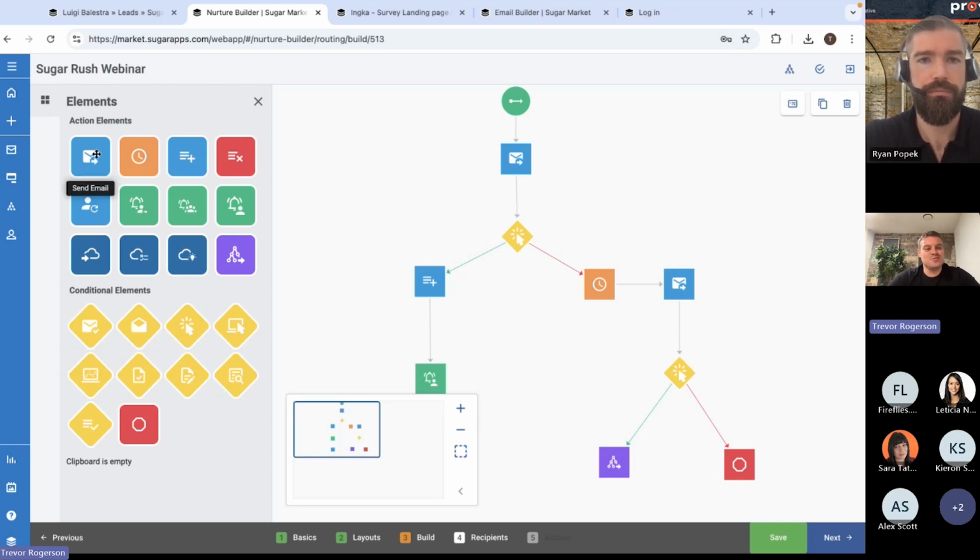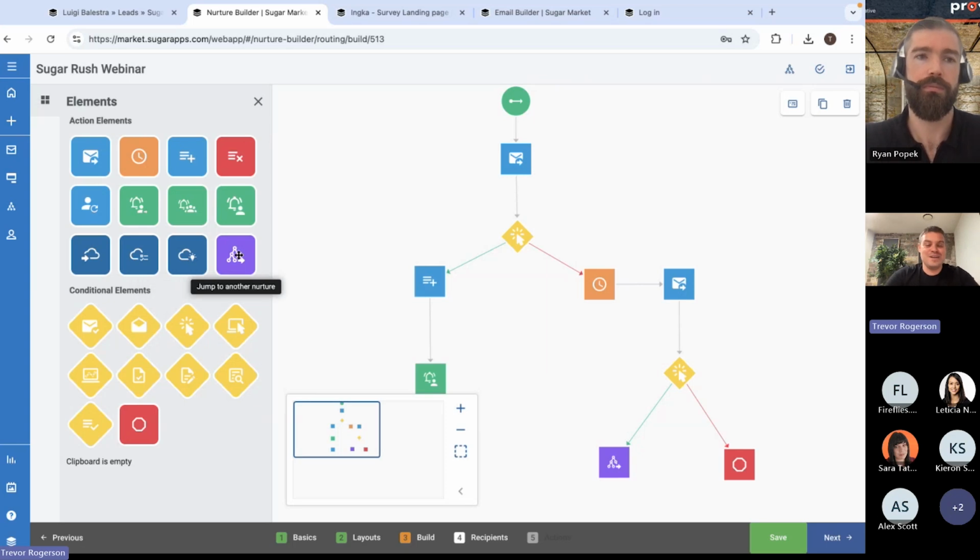Now, to learn how to use this, all these buttons can, like I said, be a bit intimidating at first, but as you hover over them, it gives you a very brief explanation of what it will do. So if I add in this action element, it's going to send an email. If I add in this orange button as the next step, it's going to pause the actions. It can do things like add people to a list, remove people from a list based on their interactions. It can update people in Sugar CRM. It can alert people on your team that somebody's performed an action. It can update in the CRM, create tasks in Sugar CRM, or create an opportunity in Sugar CRM.